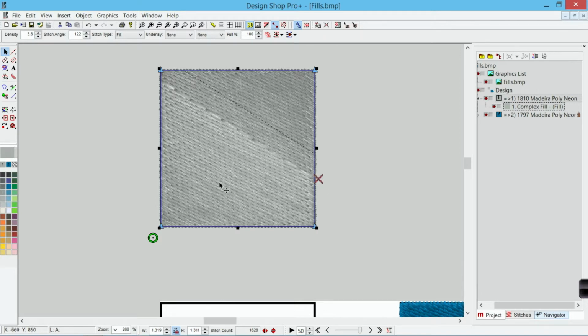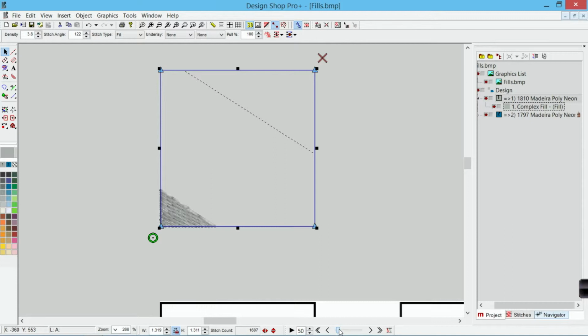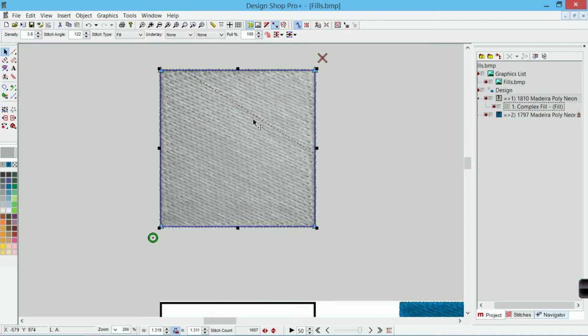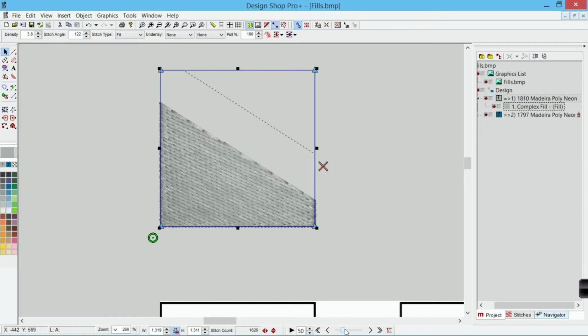If I can have my stitches push all in one direction, that may be my ideal. It may not always be something that I can achieve, but it's something that I'm always looking to do. If I move my exit point over here, I can have this fill all in one direction, and I'll keep a consistent color.